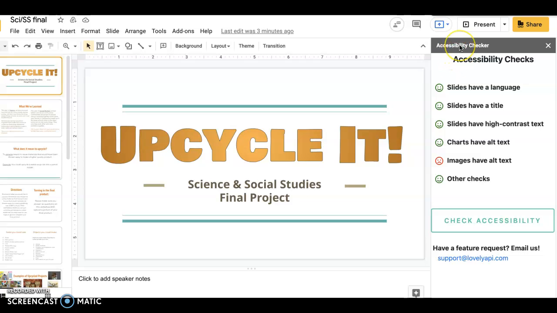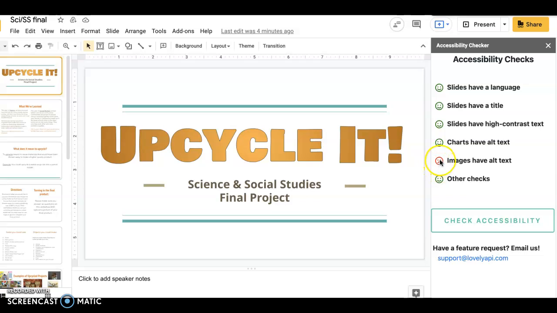So this accessibility checker over here, I just Googled accessibility for Google Slides, and this was just a free download, since Google Slides does not have the outline function like PowerPoint does. I don't know how useful this is because it kind of is acting like I have a lot of accessibility already in check, which I found I don't necessarily have all of everything written as well set up as well as it could have been.